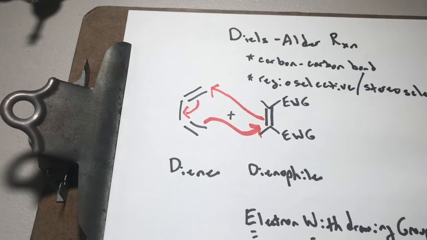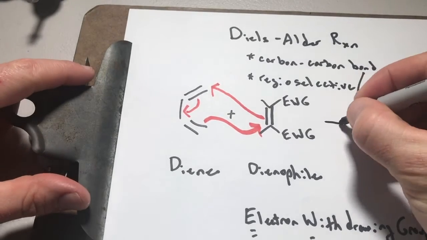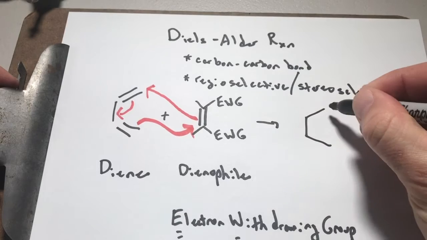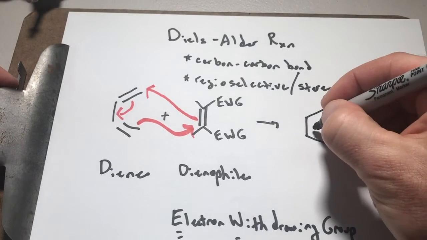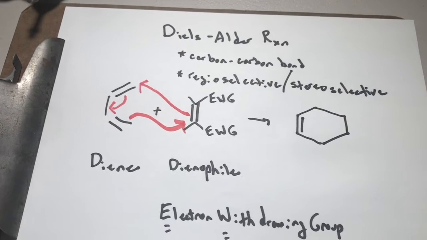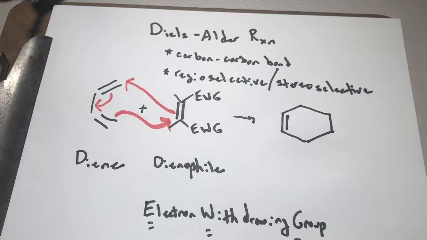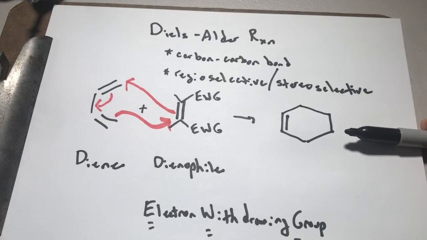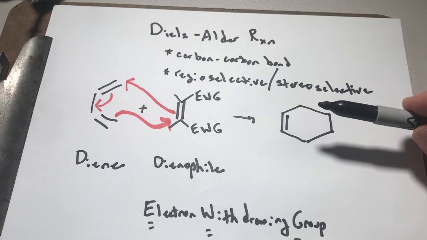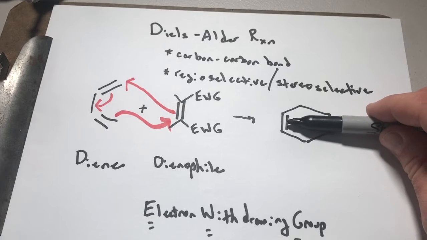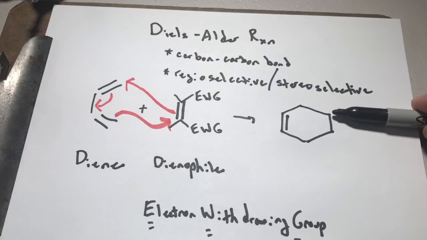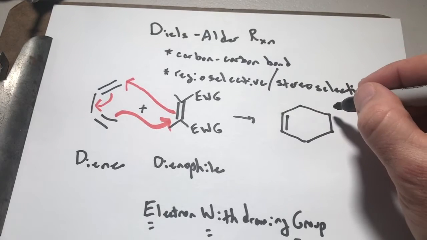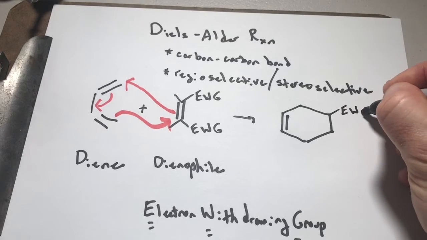So these 3 arrows, if you follow the result of them, we end up with this 6-membered ring where there is a double bond right here, right? And that's one thing that is often noticeable about a Diels-Alder reaction. You'll find that a 6-membered ring forms from nowhere, and then wherever you formed another multiple bond is usually on the opposite side from wherever your dienophile attacked. And so let's just put those electron withdrawing groups in there.